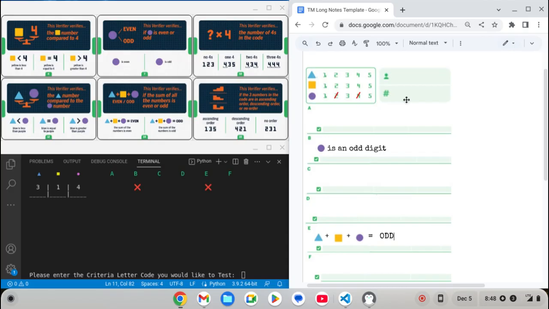Because in that same situation, when you add up two evens or two odds, that sum thus far would be even. And then of course, when you add the odd circle value, that would result in a sum total that is odd. So we're looking for a solution that's either even, even, odd, or all odd. So something to look into using our criteria cards.